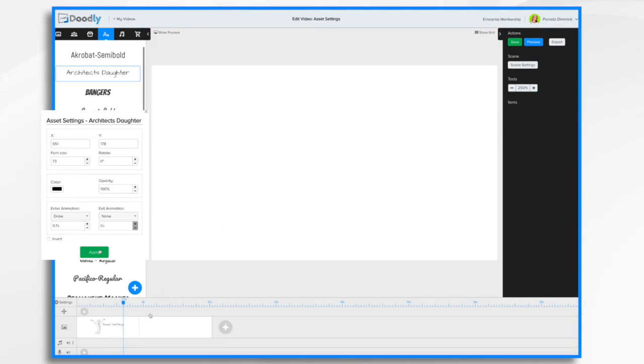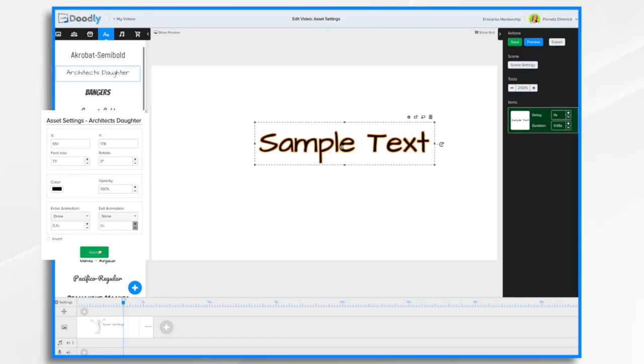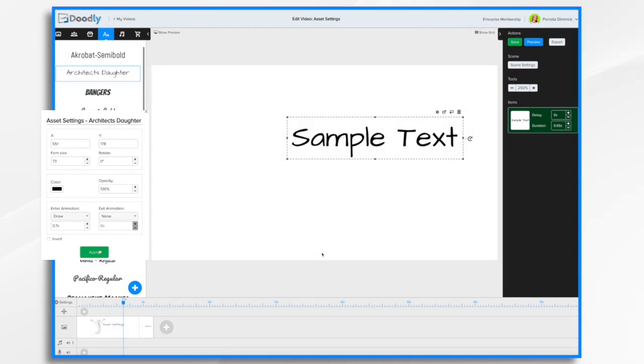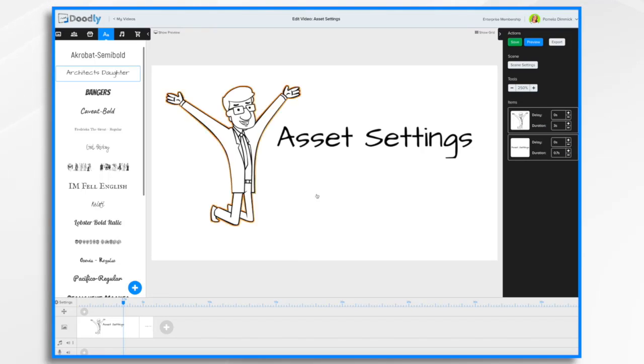So let's go ahead and create another slide with some text. Now I could guess. Maybe that's where I want it. I don't know though. Let's take a look. Since I know my settings, I can go ahead and type them in here. So 551 by 178 and the font size 73. So I was close on the size, but a little off on the location. So there, now if I go back, I have the text in the appropriate location. So let's go back into settings.